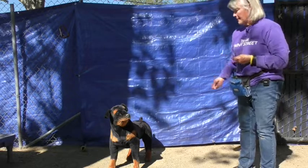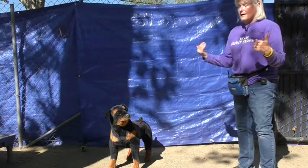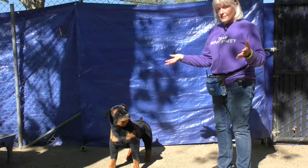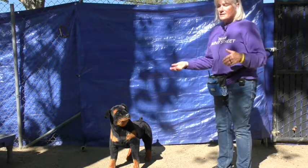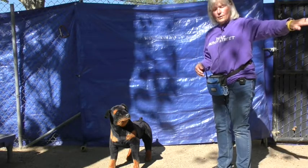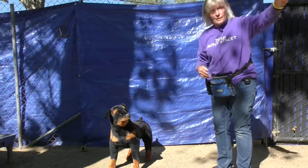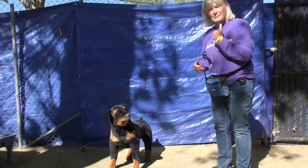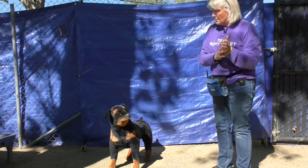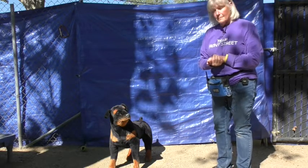Find it. Find it. Putting the verbal cue on it gives me a lot more options working with her out in the field or on leash. I can say find it and she turns around and looks at me. She's ready to play the game. If she's looking at something over there like a cat, I can get her to look back at me because she expects a game to be played, and I better play the game or she will lose that skill. But that's when you add the verbal. All right.